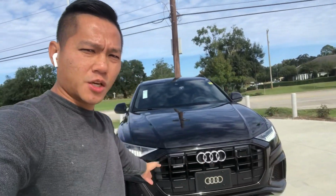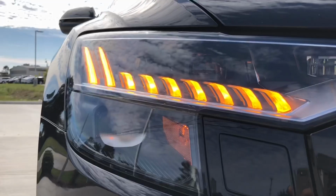Good morning, guys. This is the new 2019 Audi Q8.